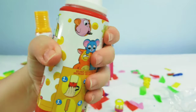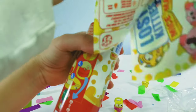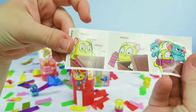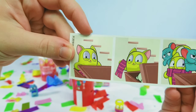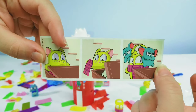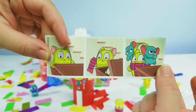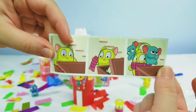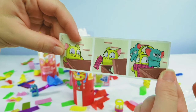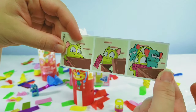Wait, let's look at the checklist. Look at the checklist first. It's in here. There's a little sticker in it. All right, hold on. We're going to look at this. Look at the sticker. So this is the kitty cat you got. Ooh, look at this, Luke. Those mice are very naughty and mad. They're like bad mice. They're like, get me off of these headphones. They're on the headphones. Oh my goodness.